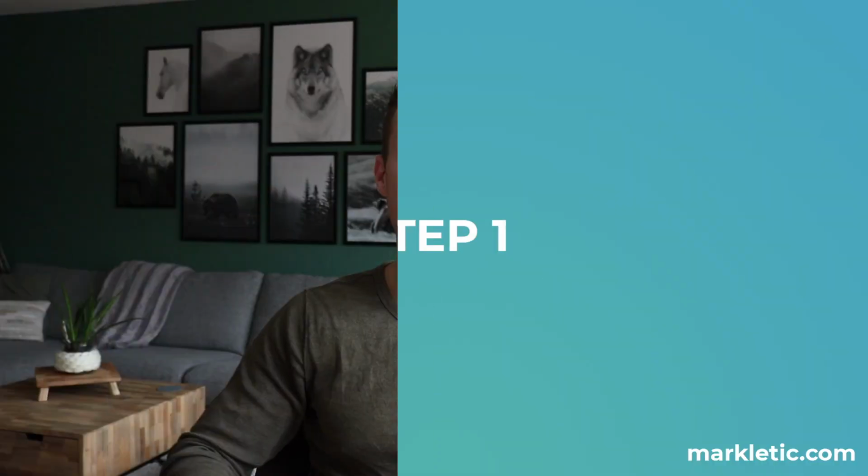The first step in setting up your virtual event is to define the ultimate goal of your virtual event. If you don't understand what your goal is, then it's going to be almost impossible to make a very good plan. So with your ultimate goal, you have to define your success metrics.